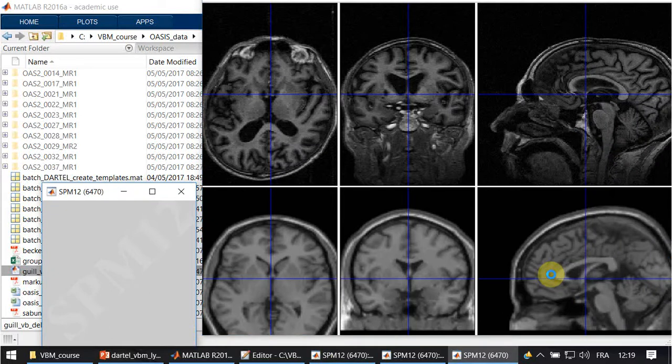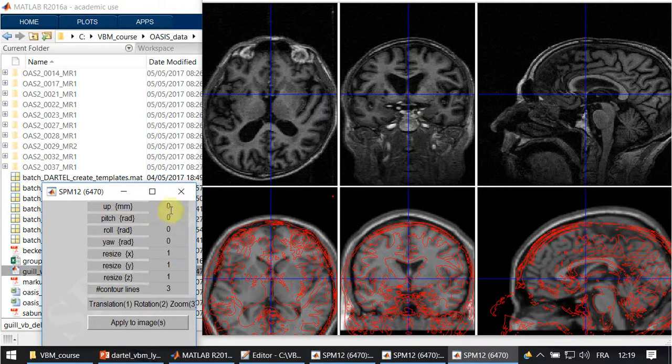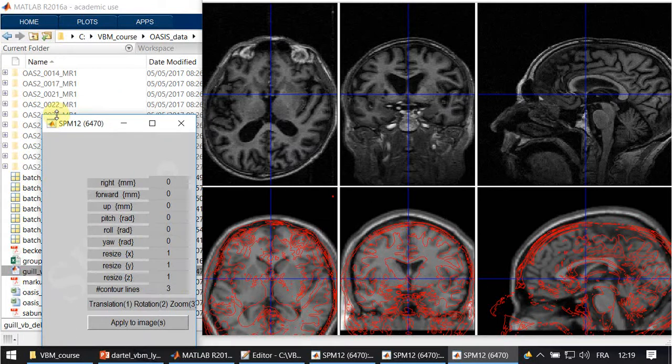We reorient the current image. Those are the parameters that you can set manually. For pitch, which is like a nodding motion, it's in radians, so it is less than 1, typically something like 0.2 or 0.3.